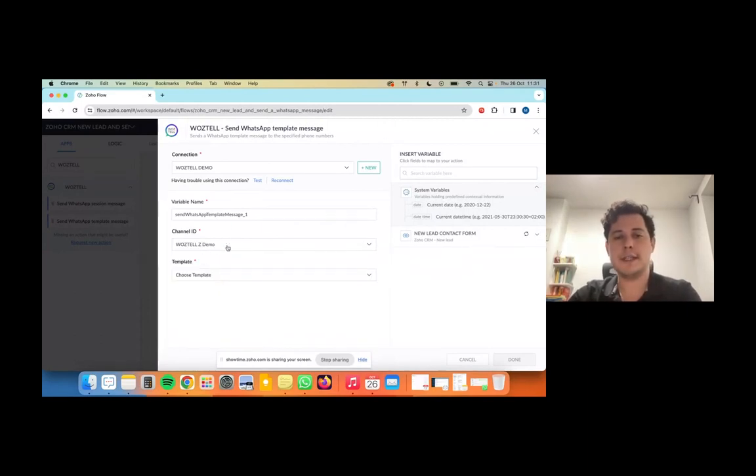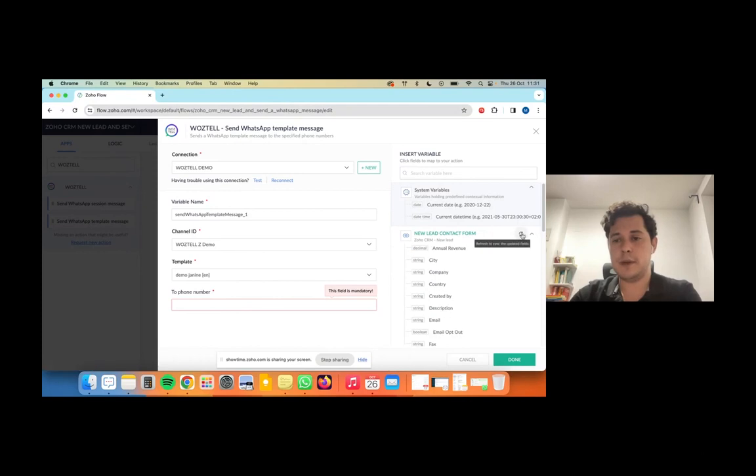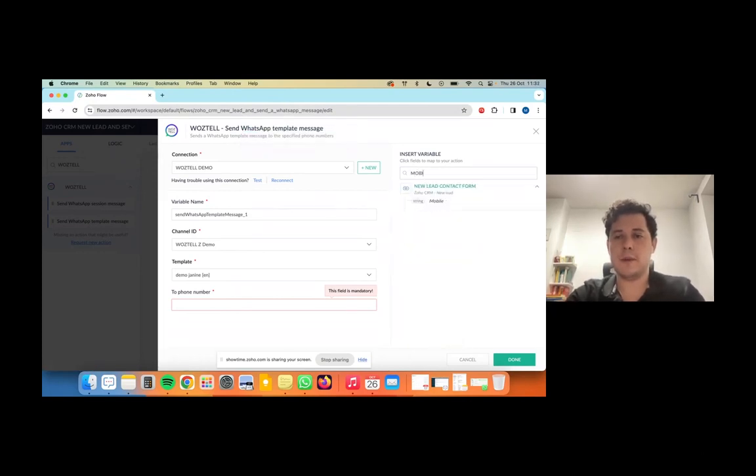I have to choose the channel ID that was already associated, and I have to select the template that we want to send and associate the number in CRM. For example, in CRM, I know that the WhatsApp number goes inside the mobile field.